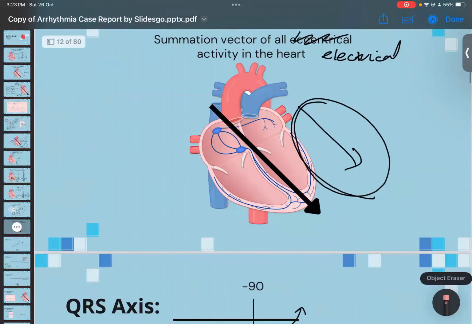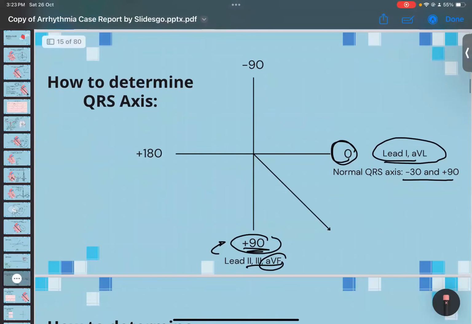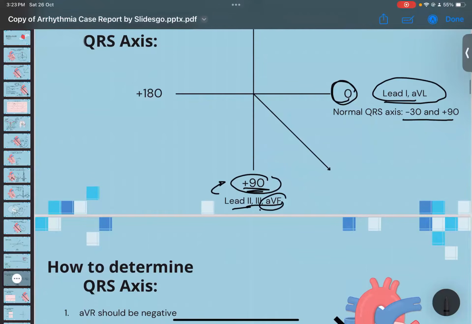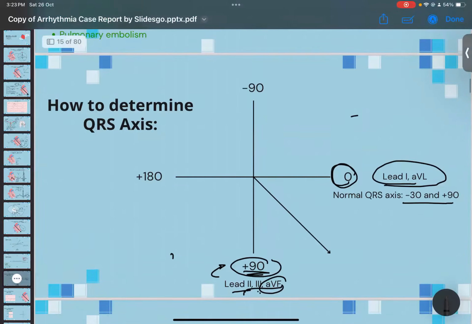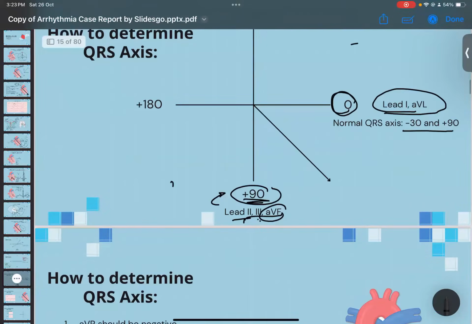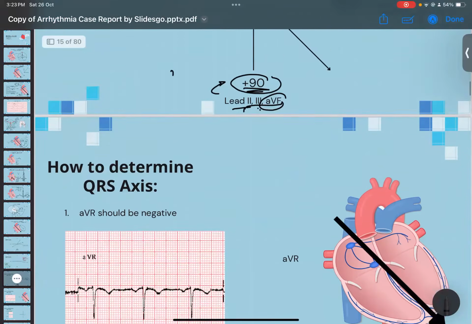However, if you cannot memorize that and you forgot it in the exam, just in case, you will generalize it. So you will generalize lead 1 and AVL to be on 0, and you will generalize lead 2 and 3 to be on 90. Okay, but in reality, lead 2 is at 60, lead 3 is at 120, and then lead AVL is at -30, okay? It's not really that hard to memorize, but just in case you forget it, you might want to generalize it that way, because I used to forget it quite a bit. And so that's how I would generalize and approach questions.